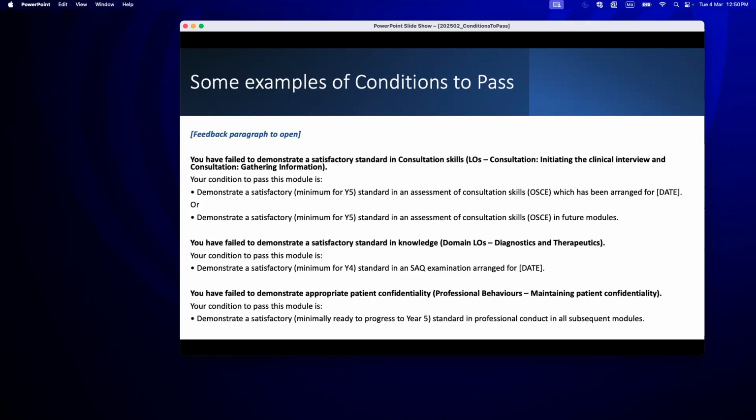So that's a skills one, the middle one is a knowledge one, and that bottom one is professionalism. So it's quite punitive saying you failed. Yes, you're the second person to have pointed that out, whereas with my teacher hat on, I would say you have not yet achieved, or you have not yet met the satisfactory standard. It's no wonder people might see a conditional pass as a failure when the language is "you have failed." That's my fault. We might tweak the phrasing before we send these ones out.